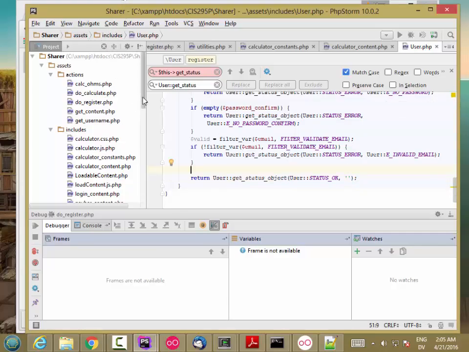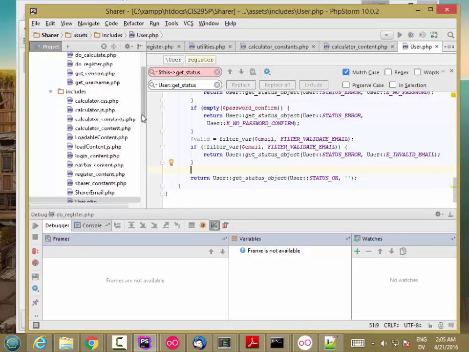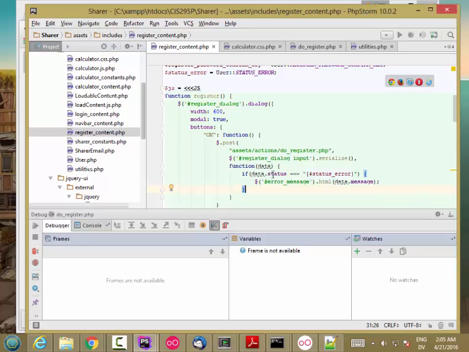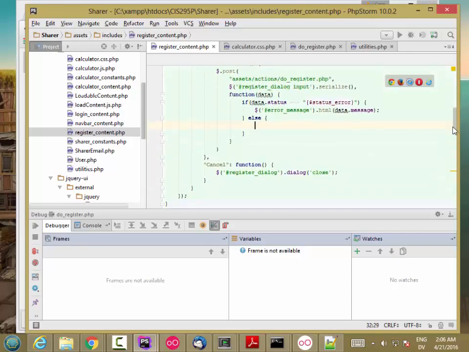And then on this side, if data.status is an error, then I display the error message, else I'm going to close the dialog, because that would mean that the user is registered successfully. Well, for now, I'll do that.